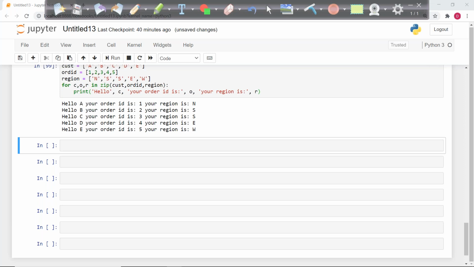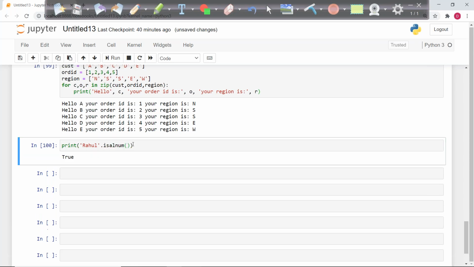But as of now, let's say I have a string and I want to know whether that string is an alpha string, numeric string, or so on. So for example, let's say I'm printing Rahul dot isalnum. It is checking whether it is alphanumeric or not.